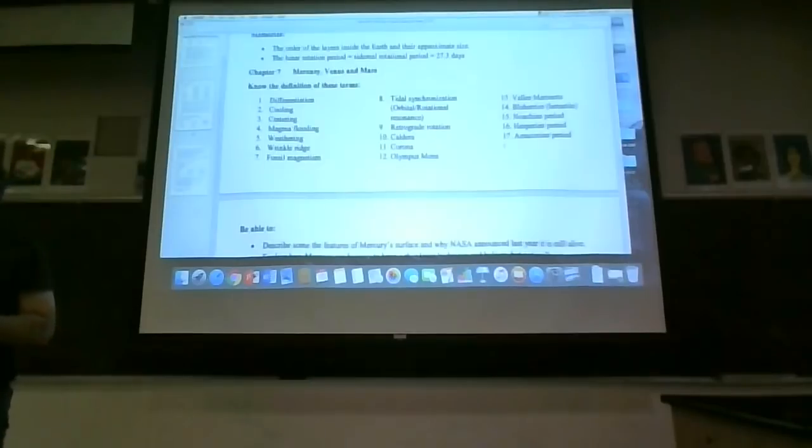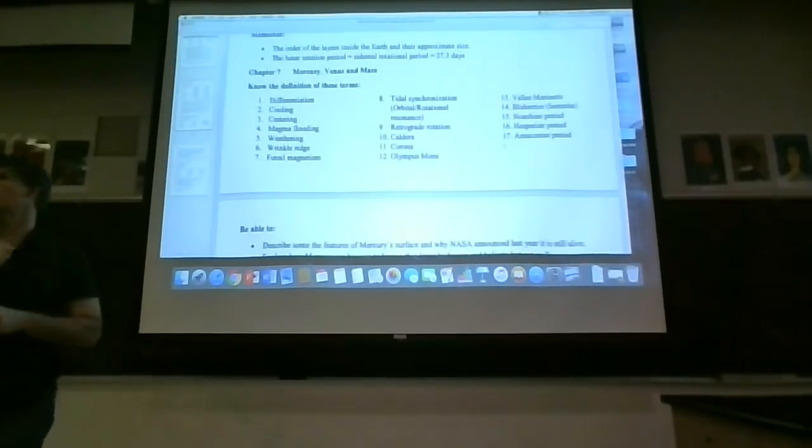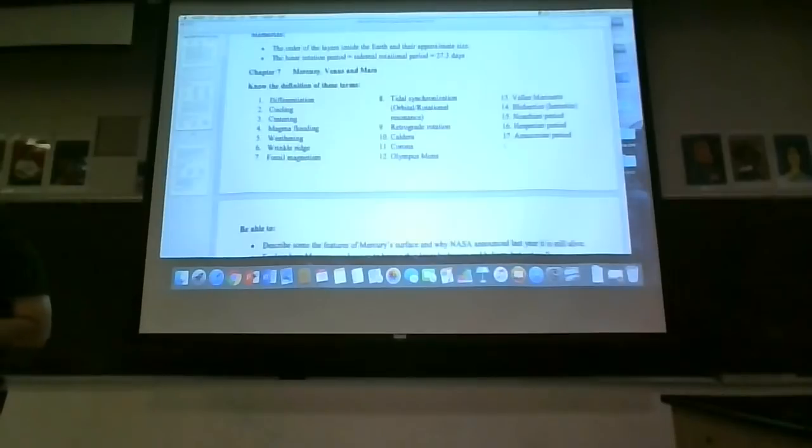So it has an orbital resonance. That word is right there. And so what that means is that the rotation happens 3 times for every revolution. So it's a 3-to-2 rotation, revolution resonance. That's what we call it. So it rotates 3 times every time it goes 2 times around the sun. That's a resonance.